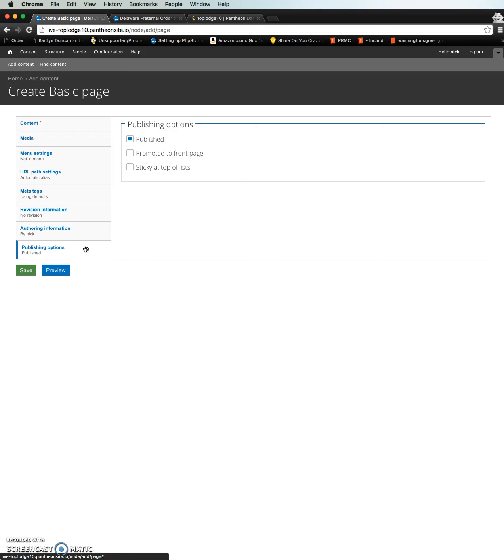And the last tab is kind of important. A published page means it's visible. If you don't publish a page, nobody's going to be able to see it. So this is good if you need to take a page off temporarily, or turn a page off. Maybe, for example, if you do some kind of fundraiser or charity around Christmas time, maybe you keep a page on the site, but you only have it on for the couple months leading up to Christmas. So I'll leave this on here, and I'll hit save.